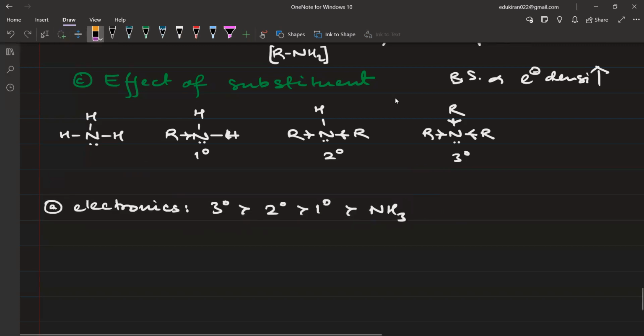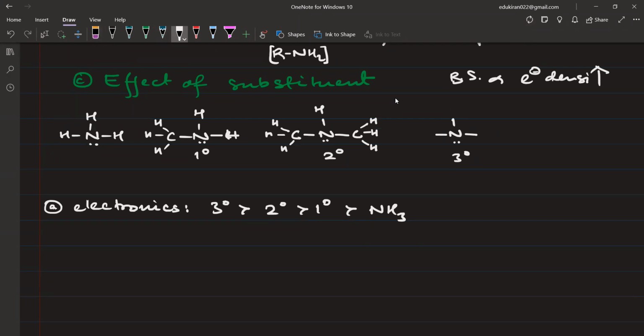But if I just expand this, let us take the case of not R, which is very vague, but let us take CH3. Now, in order to give the electrons to a hydrogen atom, the nitrogen atom has to move, right? And it has to give the electrons to hydrogen. Now, tell me this: we are talking about the steric effect.